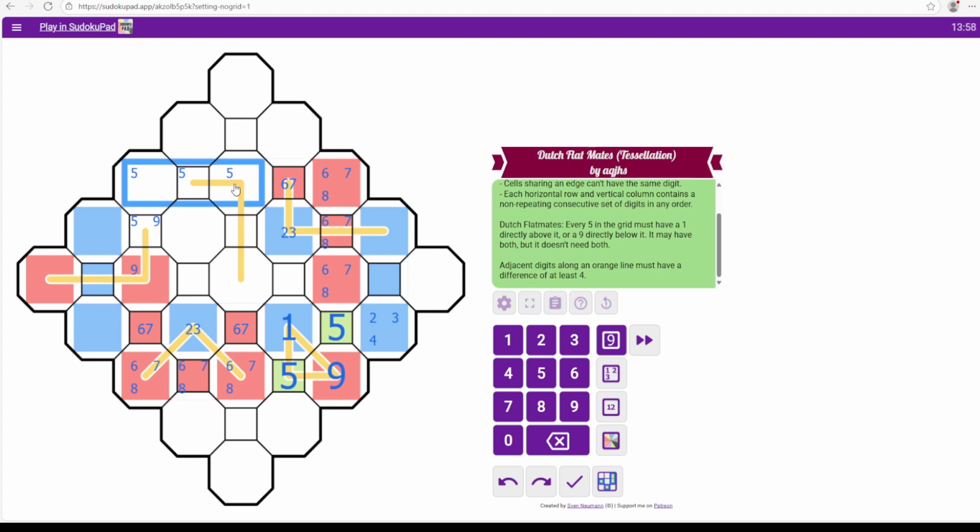We've got a guaranteed 5 on here, right? What I believe that would mean is, yeah, we do have a guaranteed 5 on here, but we don't know if there's a 9 on here. Now, 5 could go there. 5 being there forces a 9 on there. No, forces a 9 there. Wait, no, they can repeat like that. I think that would work. Well, both of those could be 9s. It doesn't say that numbers can't repeat on an orange line. So I guess in theory, both of those can be 9s. So 5 would work there.